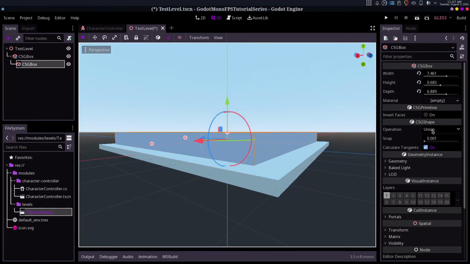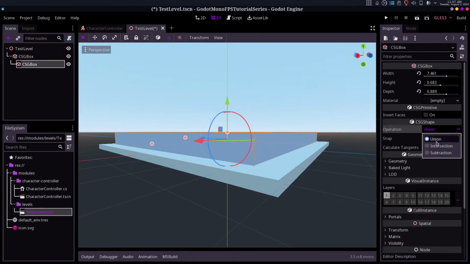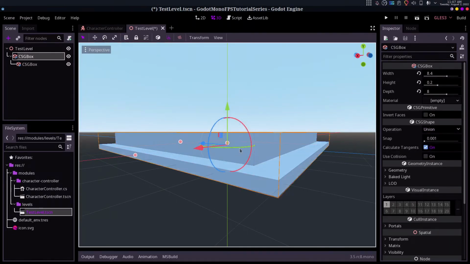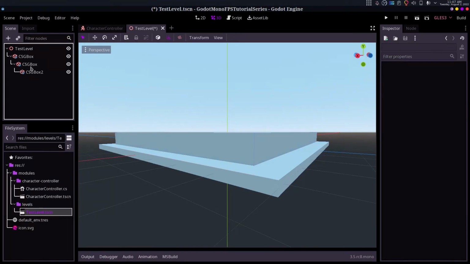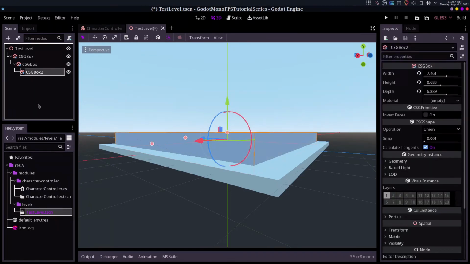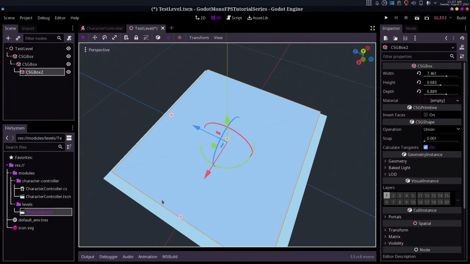The CSG objects use a Boolean operator, and so union will combine with the previous. Now, we can add another CSG box, and I'm actually going to press Control D to duplicate it. So now this is another one that's the exact same.